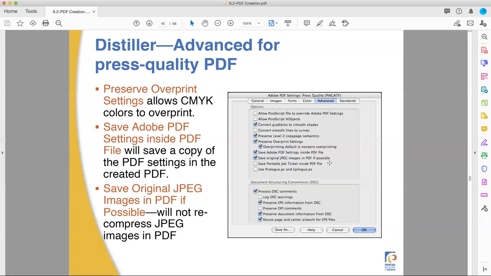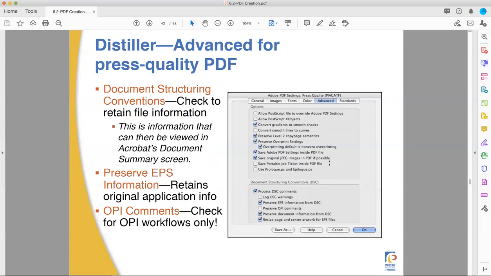So it's best not to, if you don't have to, don't replace them, don't recompress. Allow it to use the original JPEGs. The fewer times that JPEG has been compressed, the better. Even if it's set to high quality, if you recompress a JPEG, you're taking an average of an average when you're making those average tiles.